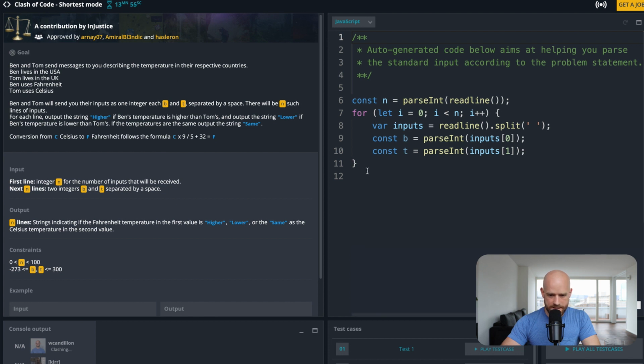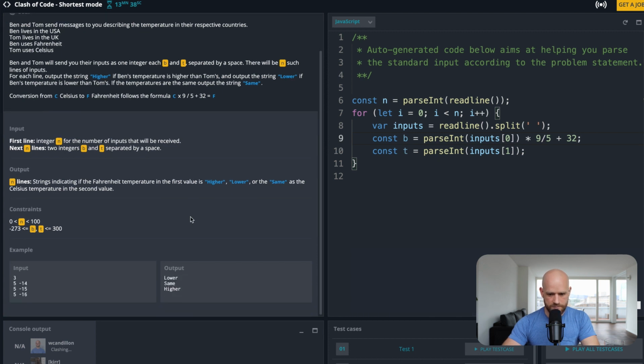Okay, so this is Ben's temperatures, which we need to convert to Celsius. So we're gonna do times 9 divided by 5 plus 32. And let me see, yeah, perfect.